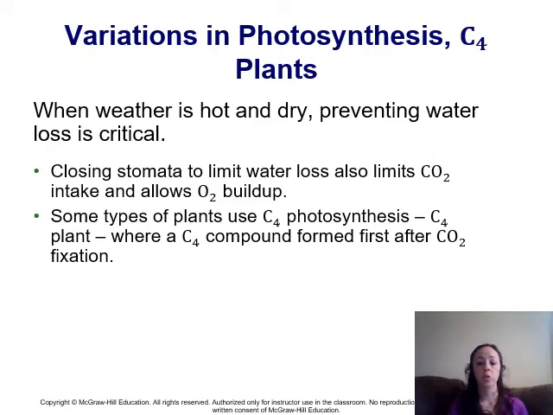So there are 2 different types of photosynthesis that are available to plants so that they can still perform photosynthesis in hot and dry environments. Our first type of photosynthesis is C4 photosynthesis, and this is so named because the first molecule after carbon fixation is made up of 4 carbons. This allows the plant to store up extra carbon in case it has to close its stomata. So that extra carbon can be used as energy storage and can be used to make extra glucose. You can think of that extra carbon in the same way we store fat.